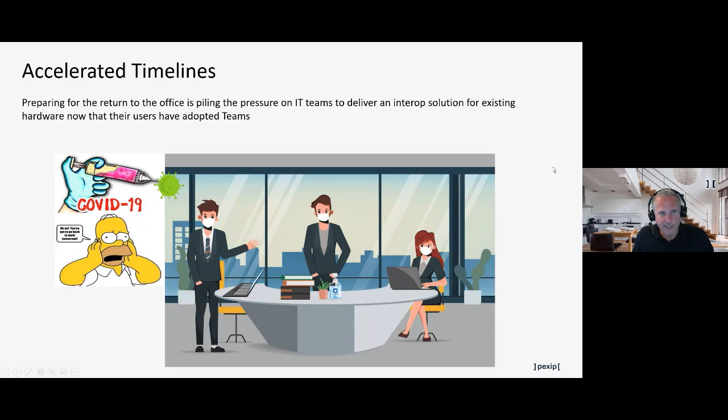I mentioned accelerated timelines, no secrets here. We were planning to head back to the office. That is going to be an interesting experience. Social distancing within the office means that you're going to end up with fewer people in meeting rooms. You are going to have a policy of keeping those meeting rooms clean between calls.